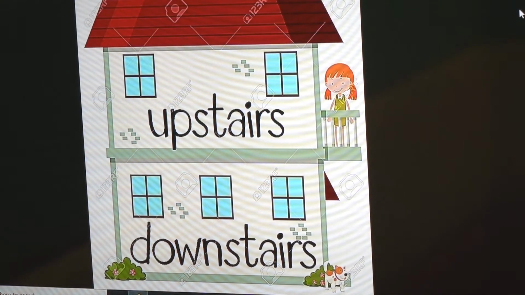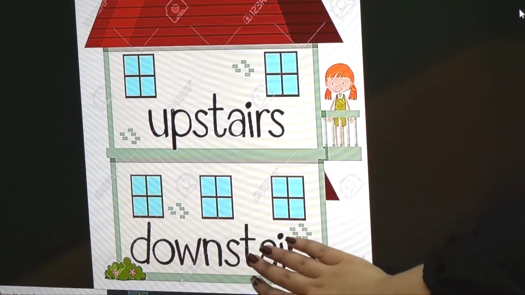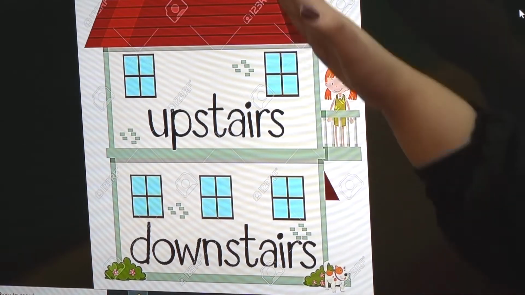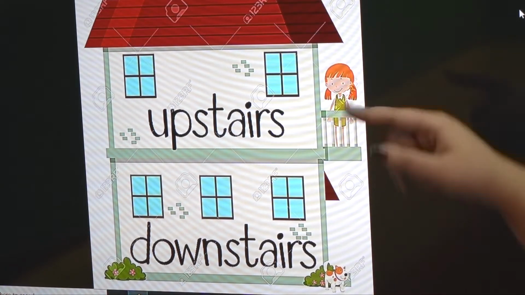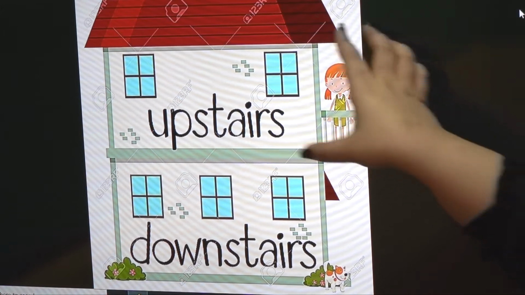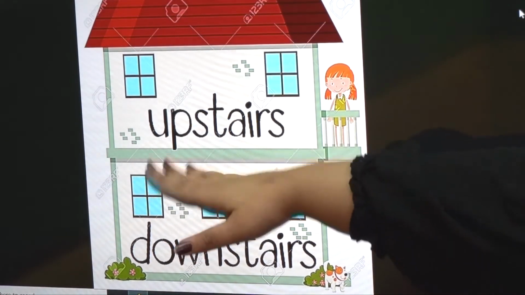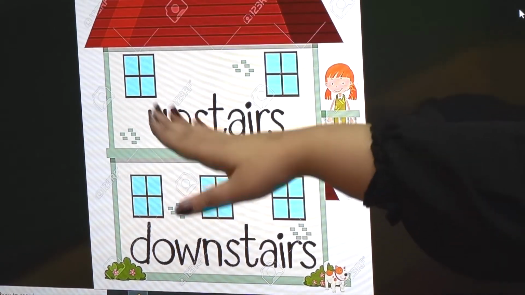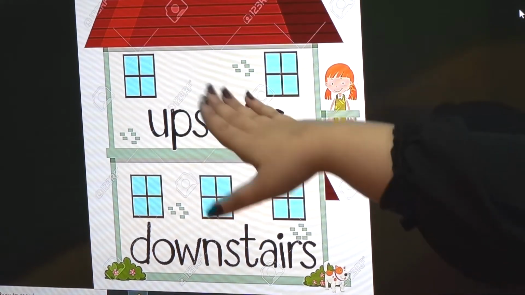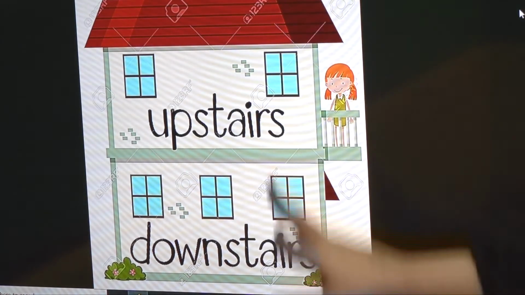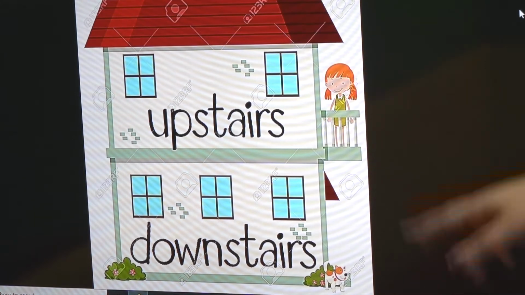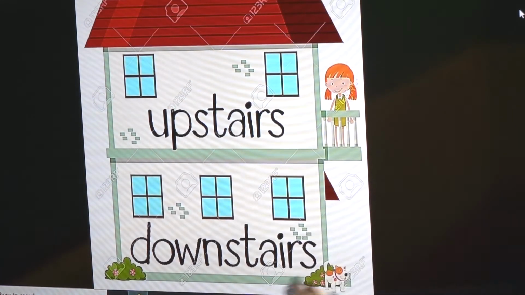Alright, remember what is the difference between upstairs and downstairs? When you go up, okay? When you take the stairs and go up, this area we'll call upstairs, all right? Upstairs. And when you're coming down from somewhere, that area is called downstairs.